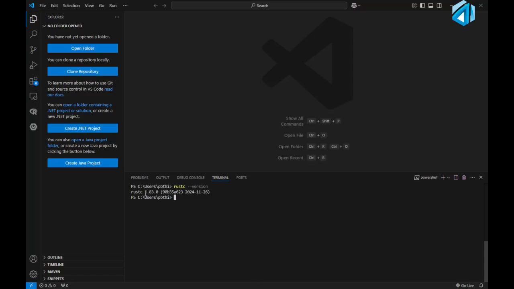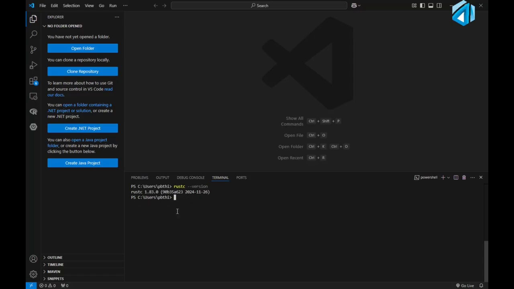See, we got 1.83 now because it's updated. It's also giving us the date 26/11/2020. It's okay because it's the release date. That's good. Today is 27/12/2024, and Happy New Year 2025 is going to come.